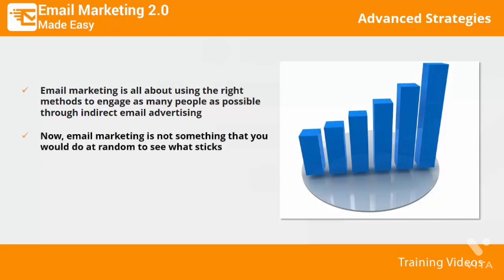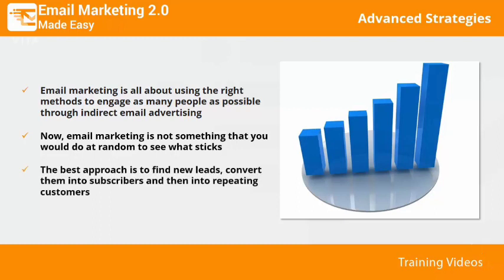Now, email marketing is not something that you would do at random to see what sticks. Likewise, you would not email people at random if you're not sure about whether they would be engaged or not. The best approach is to find new leads, convert them into subscribers, and then into repeating customers. In this video, we will show you the best tricks on how to grow your subscribers list quickly.